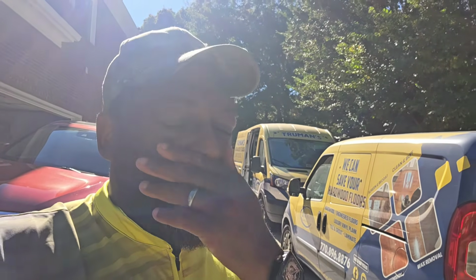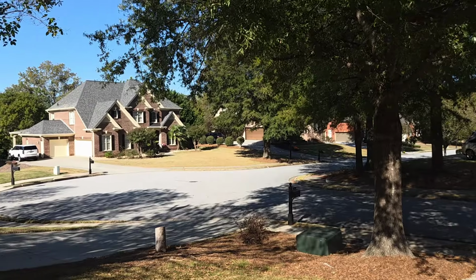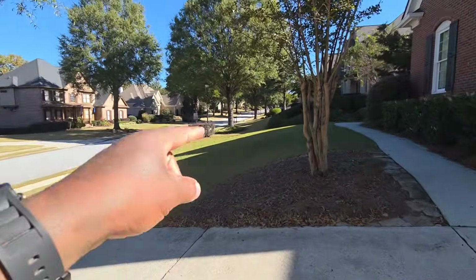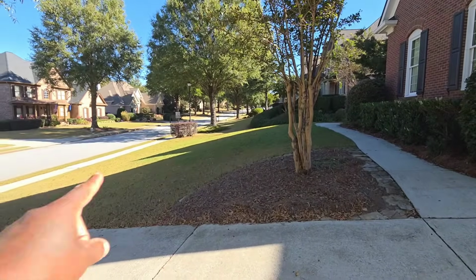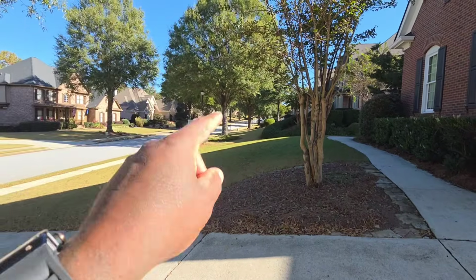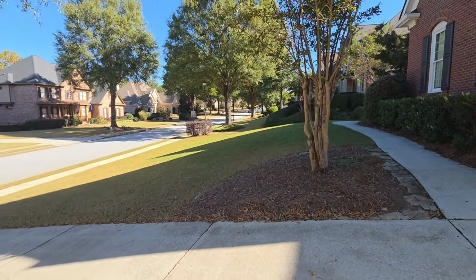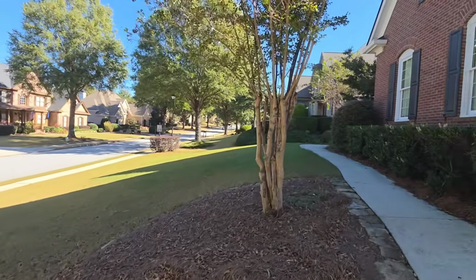So anyway, what we're gonna be doing here, guys, is 1,144 square feet, screen and recoat. We are in Snellville, Georgia, so we're not far from the shop. So let me flip this around and show you what we got going on this beautiful day. All right, guys, so we're in the subdivision. It was cool. I've actually done 3 houses on this same street further back. I did a house and they referred me to that neighbor, and then another person also used me for their floors, and they were all screen and recoats.